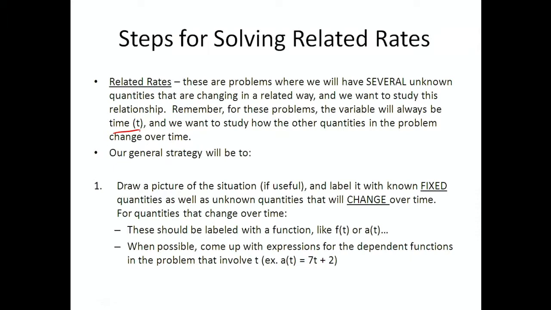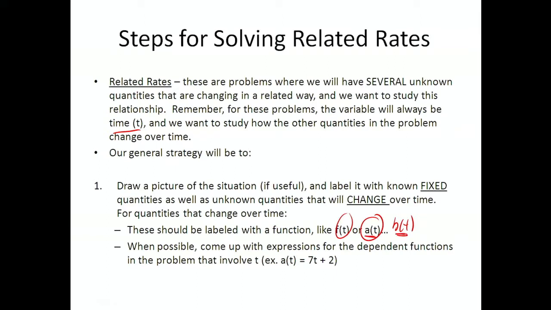I'm going to label it with a function. What does that mean? That means label it with something like A of t or B of t, or if it's an object like the string of a kite, maybe you'll call that K of t for the kite, whatever you want. You make up whatever letters you want to use here. Or F, you could use F, that's fine. Label them with functions though. And again, what does it mean when I say A of t or B of t?